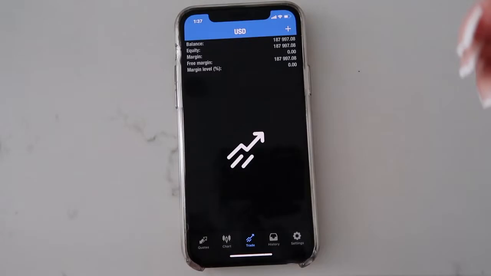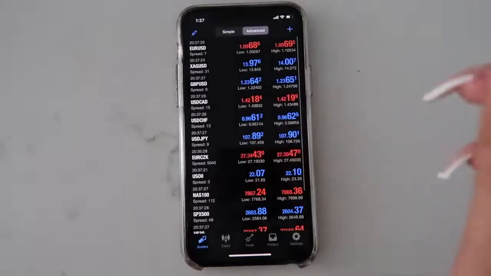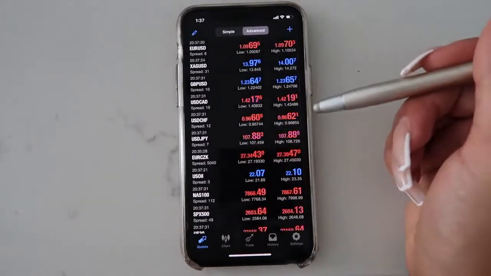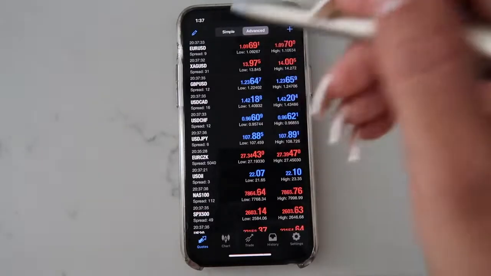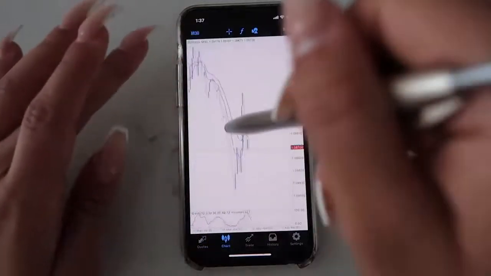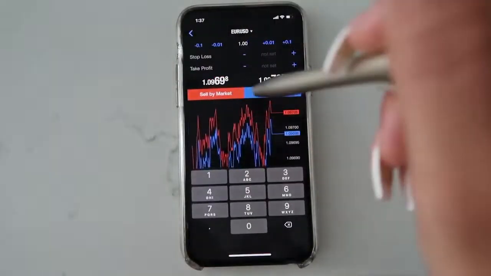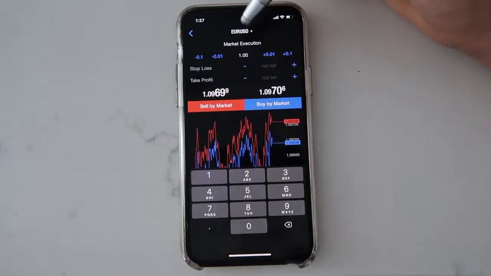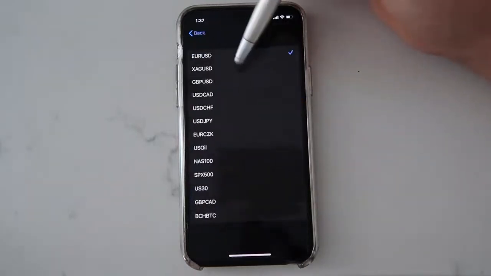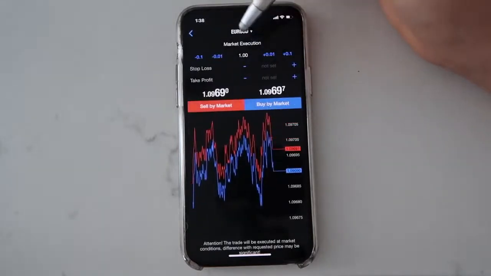Okay, let's take a trade together. Let's take a trade so I can show you guys how to close partial profits while you are in a trade. Since this isn't my demo account, I'm just going to take a trade and show you guys. Here up top, you can pick the currency pair that you want to trade, but if you already clicked it from the jump, you're going to have it here at the top already.